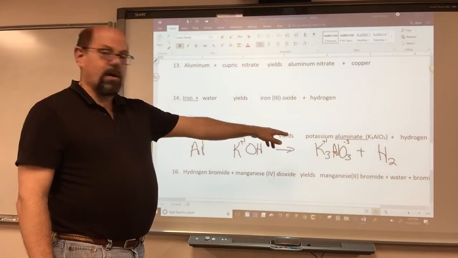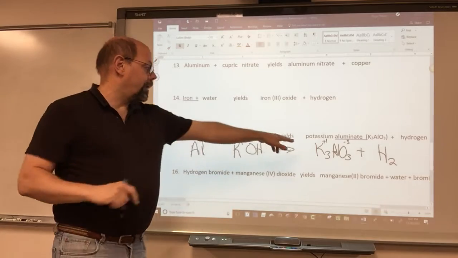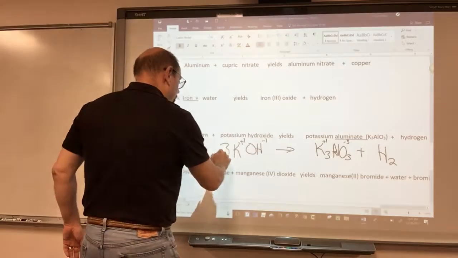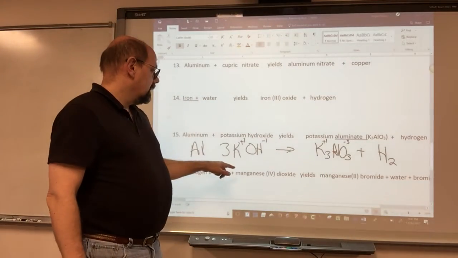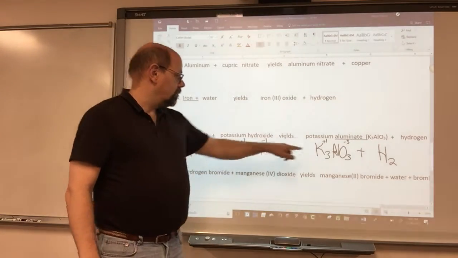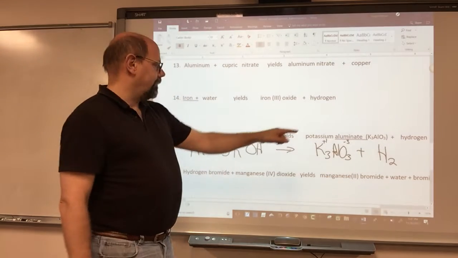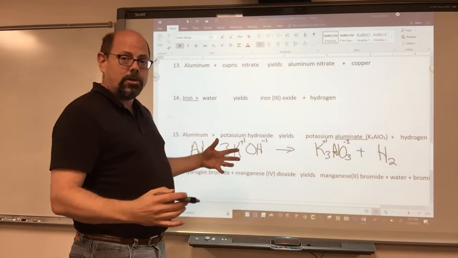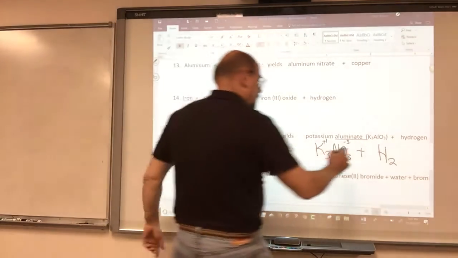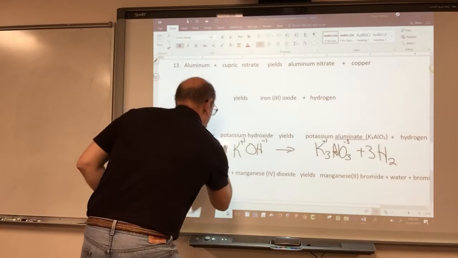Aluminums. Okay, I've got 1 aluminum on the right, 1 aluminum on the left. That works out. Ooh, we got 3 potassiums though, so let's put 3 in here. That gives me 3 Ks. It also gives me 3 Os, which actually works out for the oxygen. But hydrogen's a little tricky. I've got 2 over there, and now I've got 3 over there because this 3 is in the front, so I got to get to a common multiple. We're looking to get to 6. So if I put 3 on this side, I'm going to have to change this to twice as big.